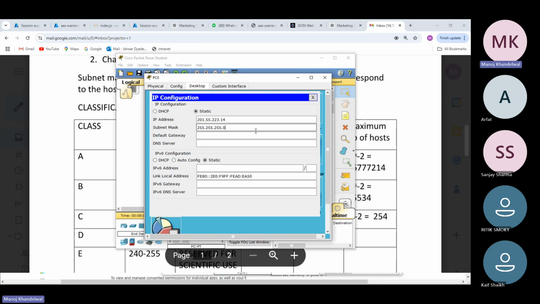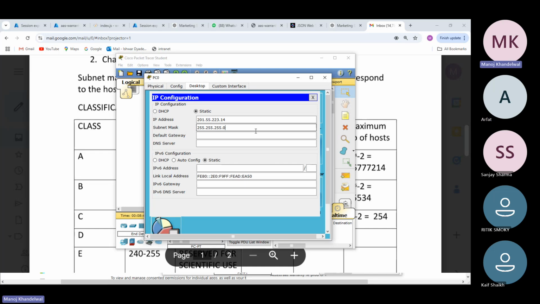So just look at this default subnet mask, 255.255.255.0. Which is the host part, Arafat? Sir, it's 201.55.223. That is the fixed part, the network part. So 201.55.223 is the network part and 14 is the host part. Correct.